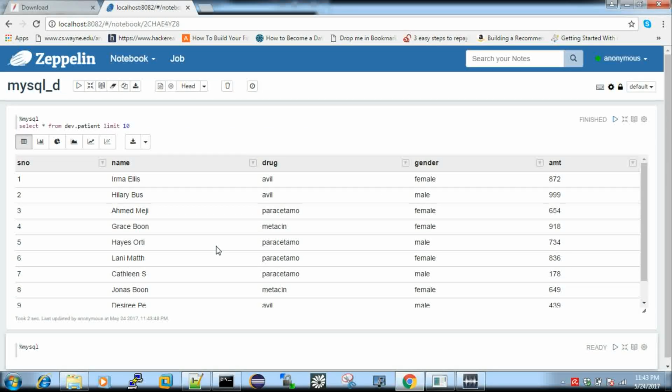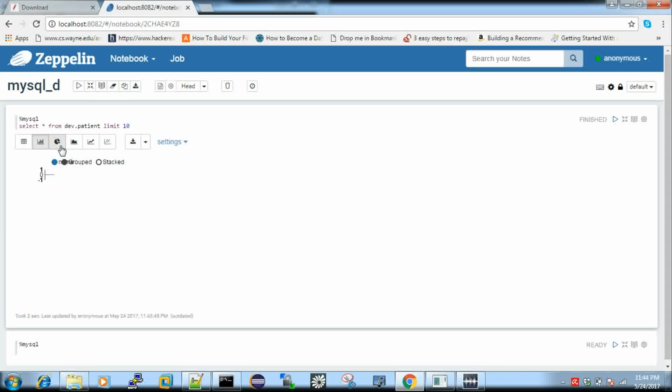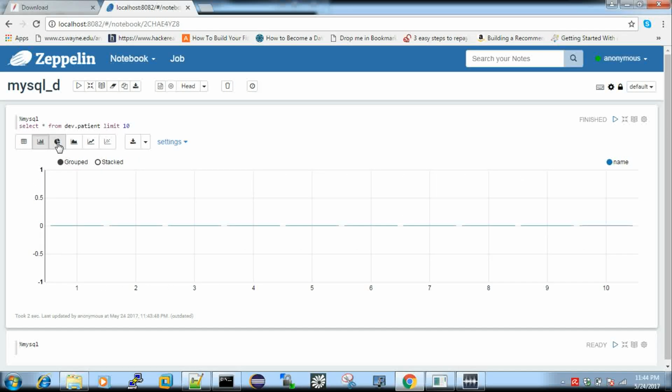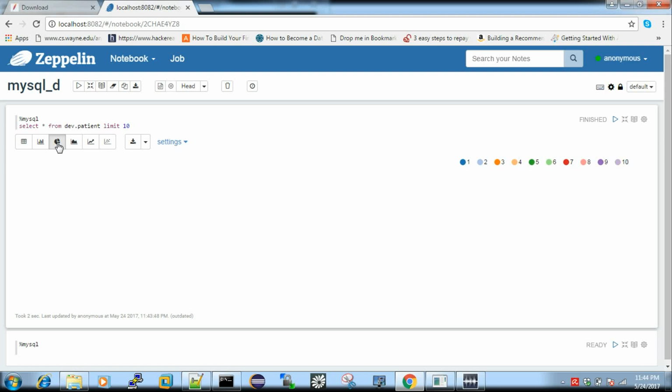Yeah, I get my result, and you can see the result comes in 5 different charts. You can add even more; many charts can be downloaded from the Zeppelin site or any third party site, and you can import those charts here. Now, this is the normal row-column view, bar chart, pie chart, line graph, dotted graph. You won't get the bar chart and pie chart as of now, because only when you have some mathematical computation in your query will you get all the charts. It's just a select query we executed, right?